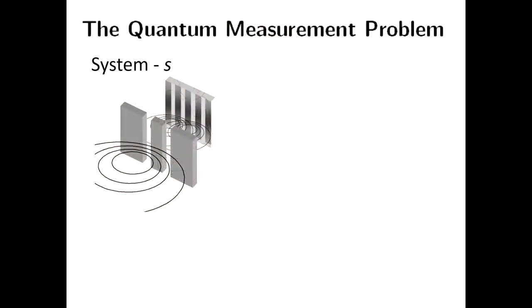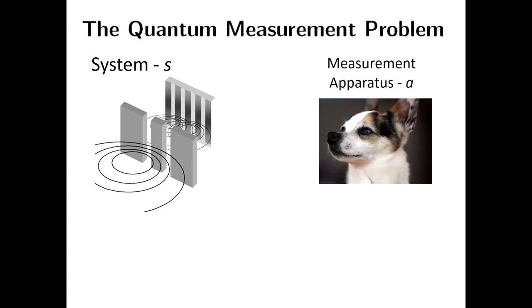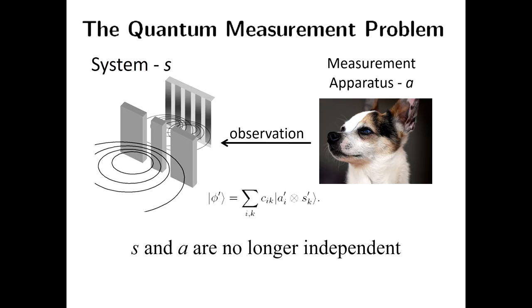So there's something peculiar about observation. And this is the quantum measurement problem, which has been described before here, but I'm going to do it in a simpler form. You have some sort of a system, some sort of measuring apparatus. And the measuring apparatus does an observation of the system. From a quantum perspective, you take the tensor product between the two quantum systems, and you end up with a system and the measurement apparatus no longer being independent. So we can say that the two physical systems are entangled. From a quantum perspective, we're just dealing with complex waves. There's no particle-like behavior yet.